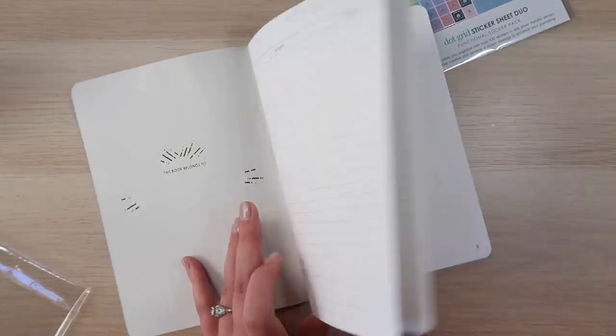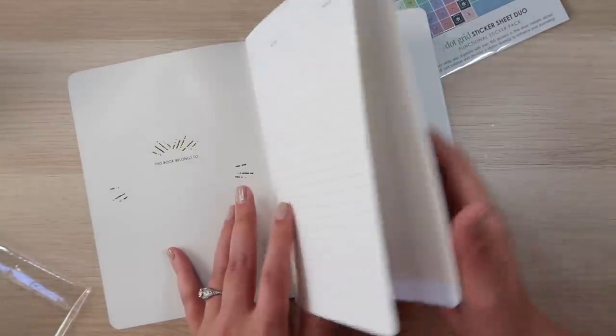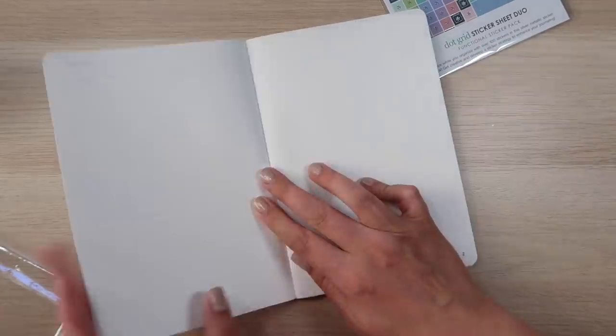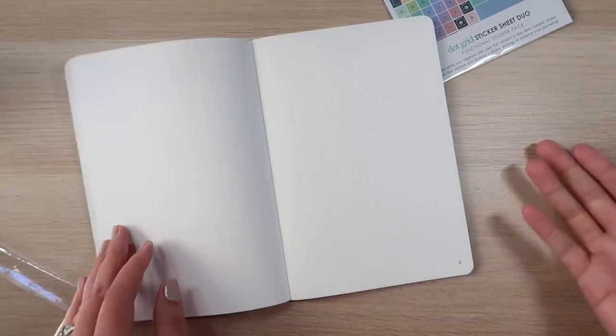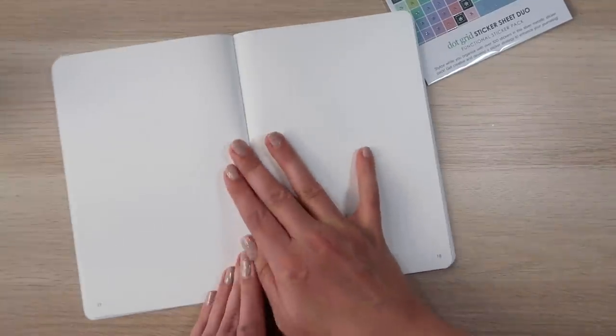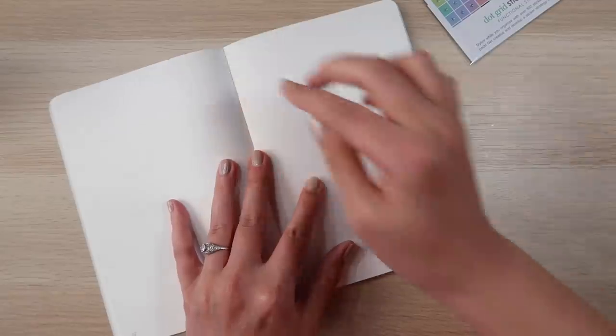And the page numbers do not start, which I do like until we get to the dot grid. And it also looks like the woven wheat is only on the index pages, but when you get to the dot grid itself, it's not there. The journal lies flat. It's not beautifully. You have to like kind of train it down, but once you press it down, it stays down. And it seems like the stitching can take a little bit of a beating. Unlike some of the other notebooks I've looked at, it is stitched all the way to the top.